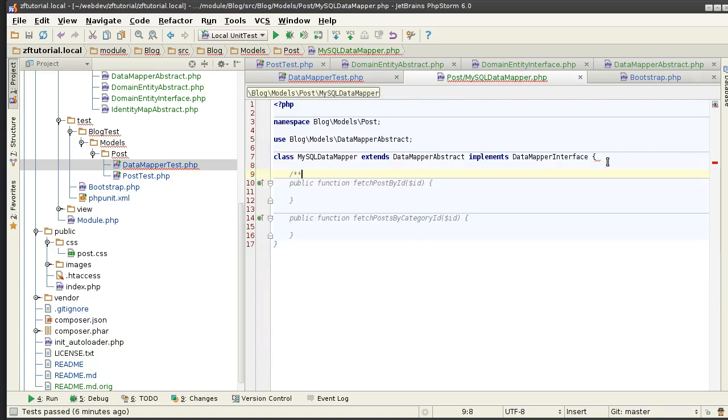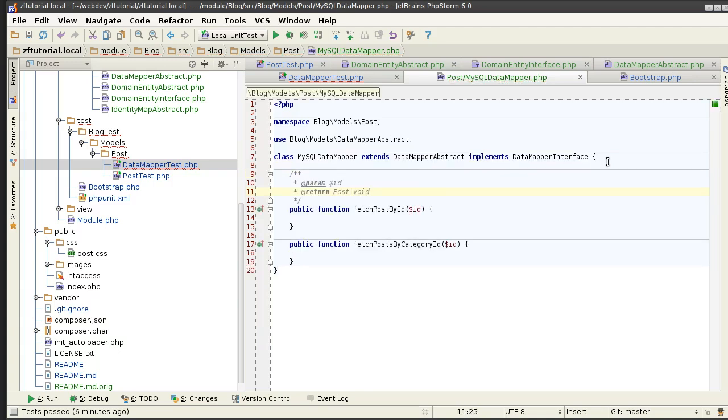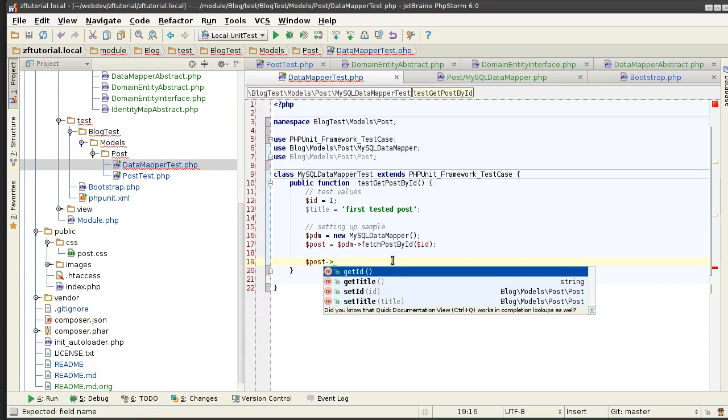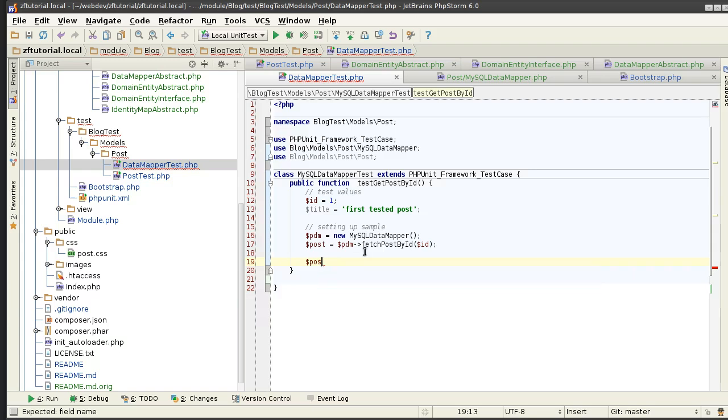Here we see the reason why I like to define the return types for these functions. That way the IDE can actually help me. So you see now I actually have helpers letting me know what is available on the object that is returned by the fetch post by ID. I can actually get its title. So that's great.